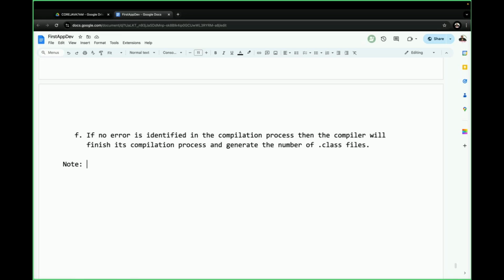Observe carefully. The number of dot class files generated does not depend on the number of Java files which we compiled.